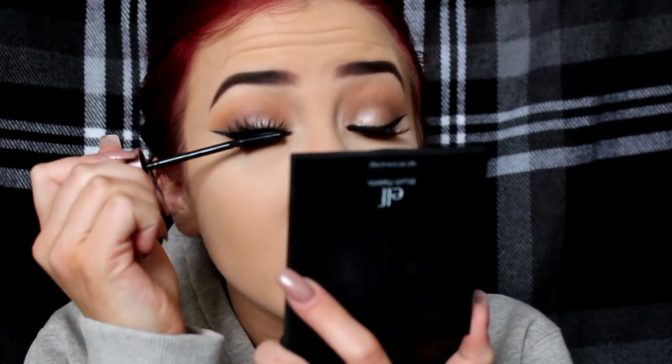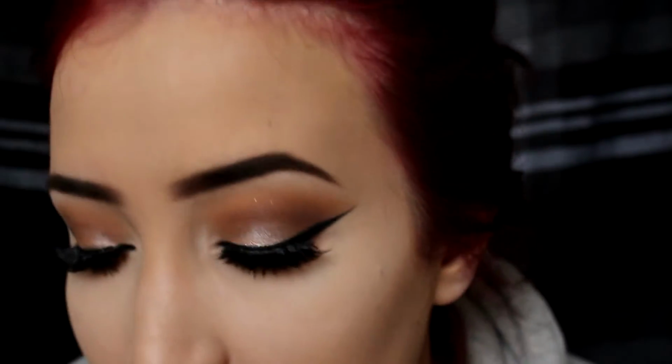Okay, so the lashes are on, the bottom lash line is done, and now I'm gonna put some mascara on the top and bottom lashes. Now I think the inner corner and the brow bone are looking a little dull. So once again, I'm going to go in with NYX Ultra Pearl Mania in White Pearl, the most beautiful highlight.